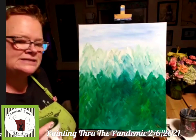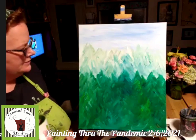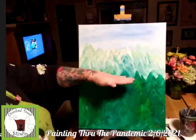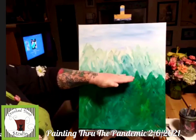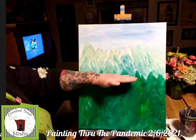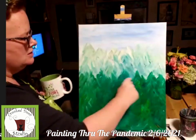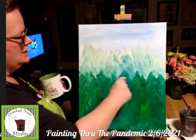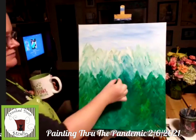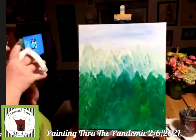When I paint, I'm always looking like three steps forward. Like, where do I want my treehouse to land? I think the bottom of my treehouse is going to be real close to halfway. So it's going to be about the break between the light background trees and these darker foreground trees. So I'll have the base of my treehouse here. The peak of it will come up here. And then we'll have that lovely suspended bridge wall.